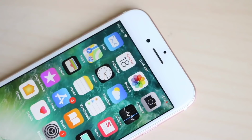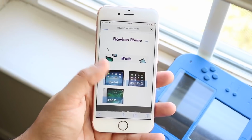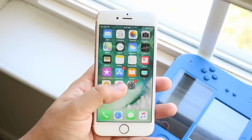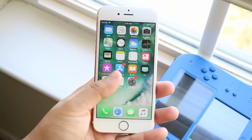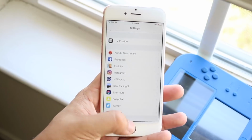So we went from 1 gig of RAM that the iPhone 6 brought to 2 gigs of RAM that the iPhone 6s brought. And I'll tell you, the difference in speed between an iPhone 6 and an iPhone 6s is astronomically crazy. Not even talking about multi-core scores or anything like that, just raw performance. I probably would not be able to use an iPhone 6 on my usage anymore, but I could 100% definitely use an iPhone 6s and not have any problems with it. And I think that is a huge upgrade for sure. So it was a mixture of the Apple A9 chip and the extra gig of RAM. We had 2 gigs of RAM, the A9 chip, and such awesome performance, and that was a really big deal.